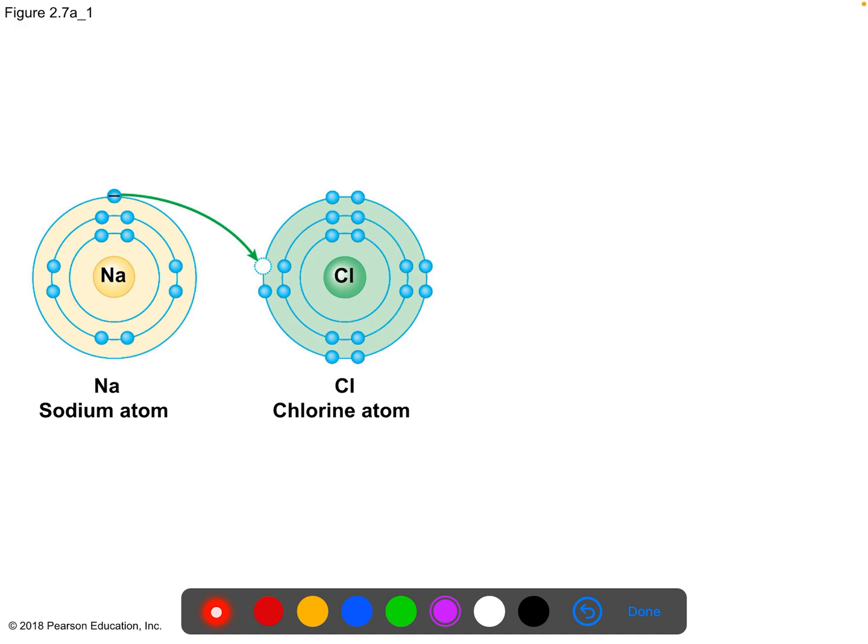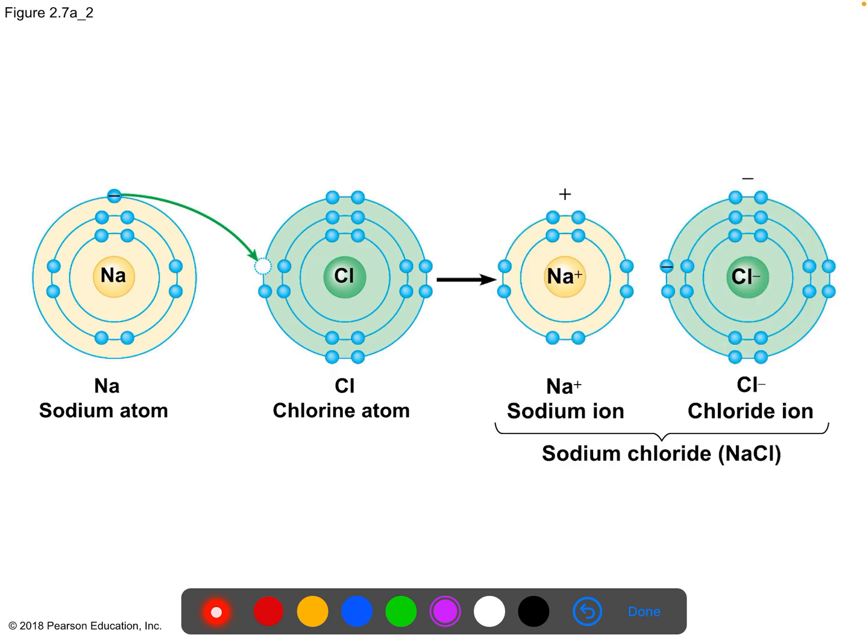And here's a great example. Sodium has 1 valence electron. Chlorine has 1 space. So in a chemical reaction, these guys will join together and you'll end up with sodium chloride. Notice sodium loses its electron, so now it has a full outer shell. Chlorine gains it, and it has a full outer shell. But notice what happens. We have 2 ions that form. Sodium becomes a positive ion, and it has a charge of positive 1 because it gave away 1 electron. So now it has 1 more proton than electrons. Chlorine gains an electron, so it takes on a negative 1 charge because it gained 1.